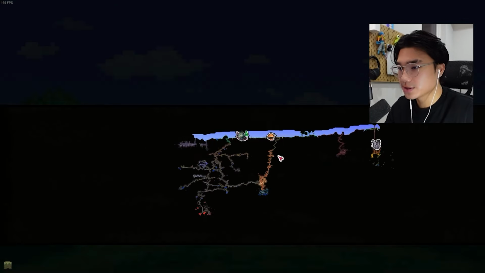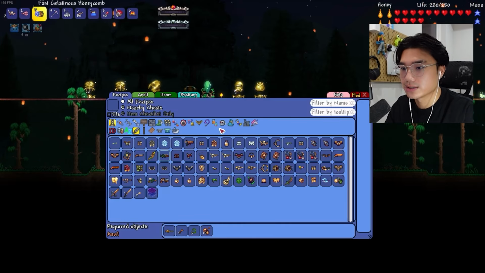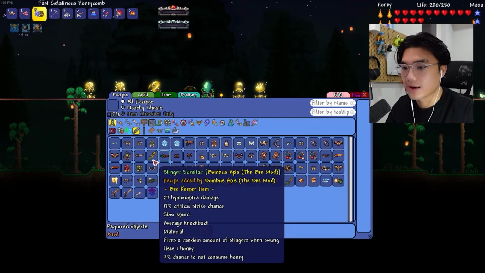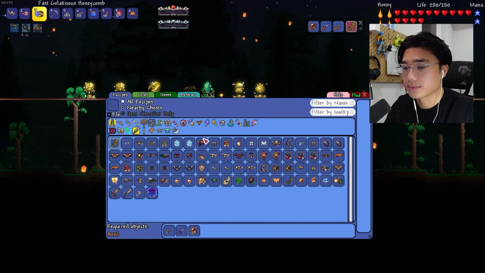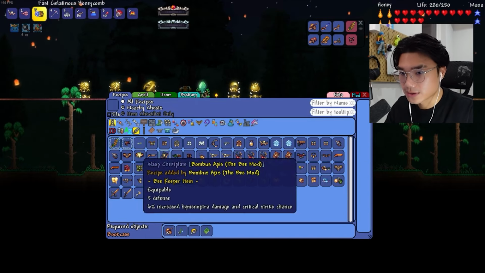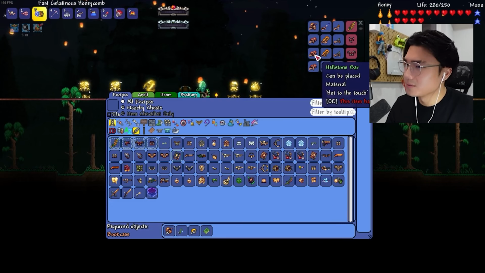Anyway, with that being said, here's the goals for today's video. Now, I was kind of hoping to get the arms dealer. The reason why is because I'm looking at the next thing that we have to do. So we can get the stinger scimitar, which requires an enchanted sword, which I'm probably not going to get. But the next armor set we need to get is called skeletal bee armor. As you can see, it requires bones and bee wax and hellstone bars. I did not know that.